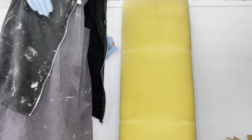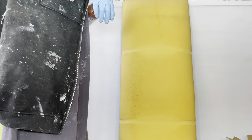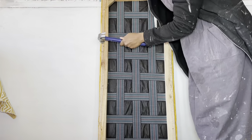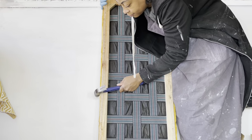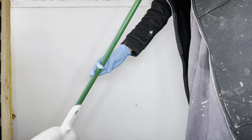As you can see, there is no batting, so I'll be going back to the store again to get some batting. In the meantime, I'm just sanitizing the piece, and I am going back and hammering in any extra staples that may have still been there. And of course, these are factory staples, so you don't want to step on them, so make sure to clean up that mess.